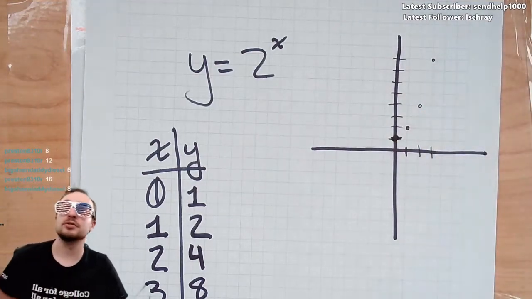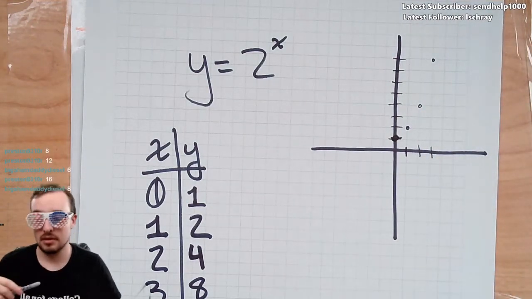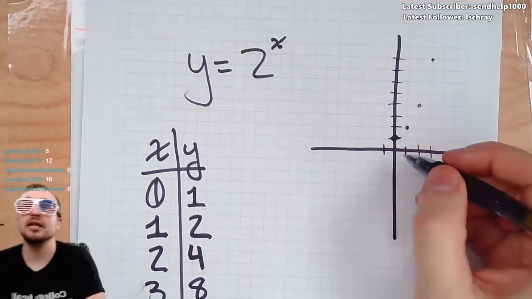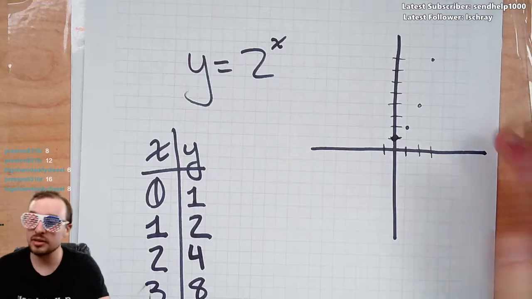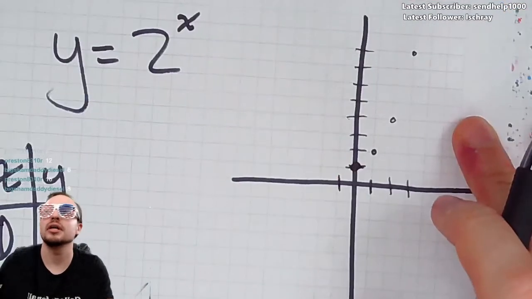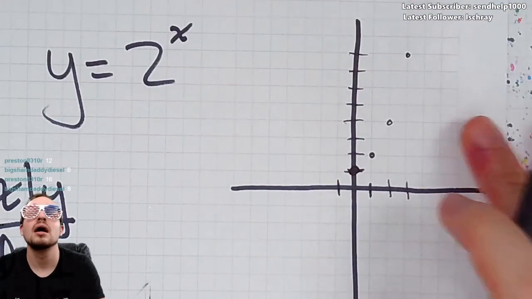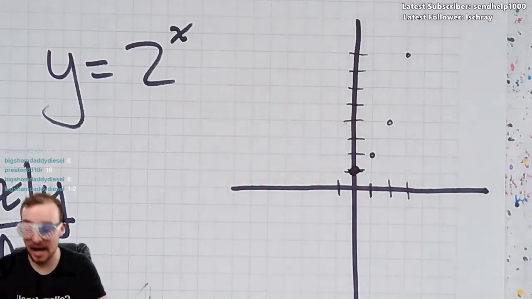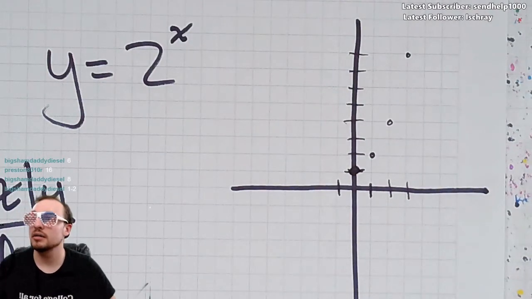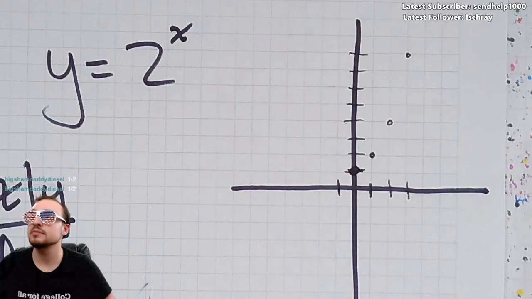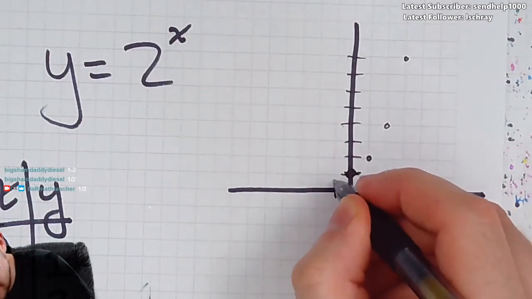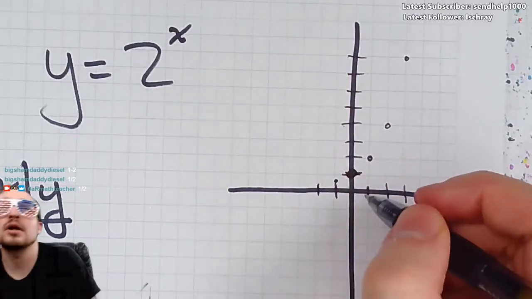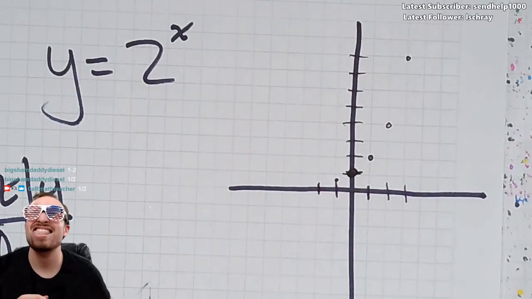You can see the shape of this, right? What happens if I plug in -1? I'm not going to use my chart. What happens if I plug in -1 here? What do I get, boys? What do I get if I plug in -1? A half. The way you're going to show that is 1 over 2. There you go. So when I plug in -1, I get a half. What happens when I plug in -2?